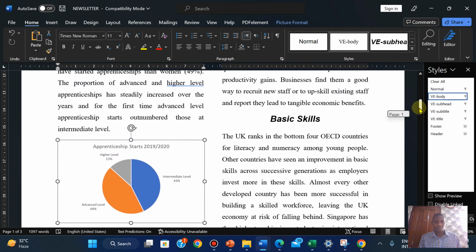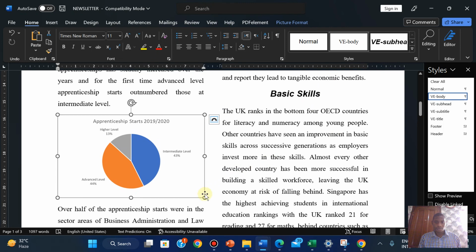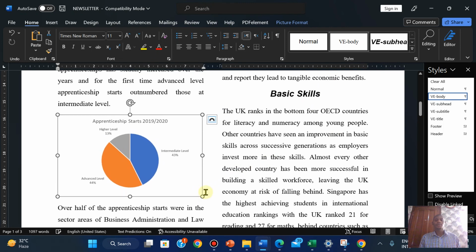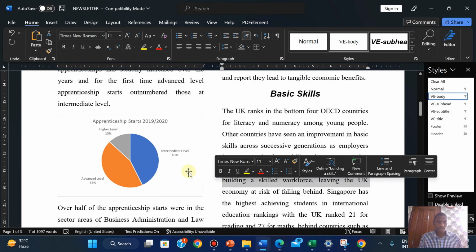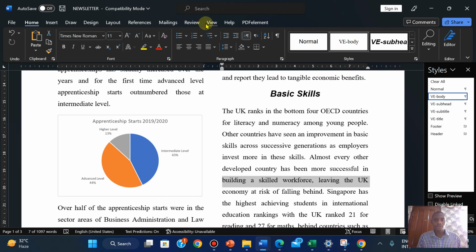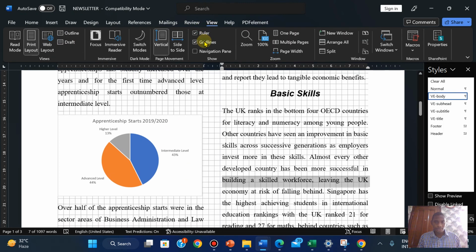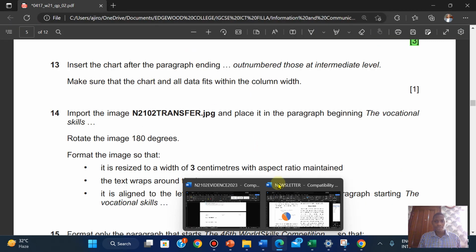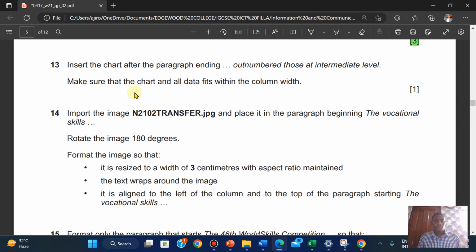I think a picture is better in this case. That's fine. We can click on view, gridlines. So at this point, all the data fit within the column width.